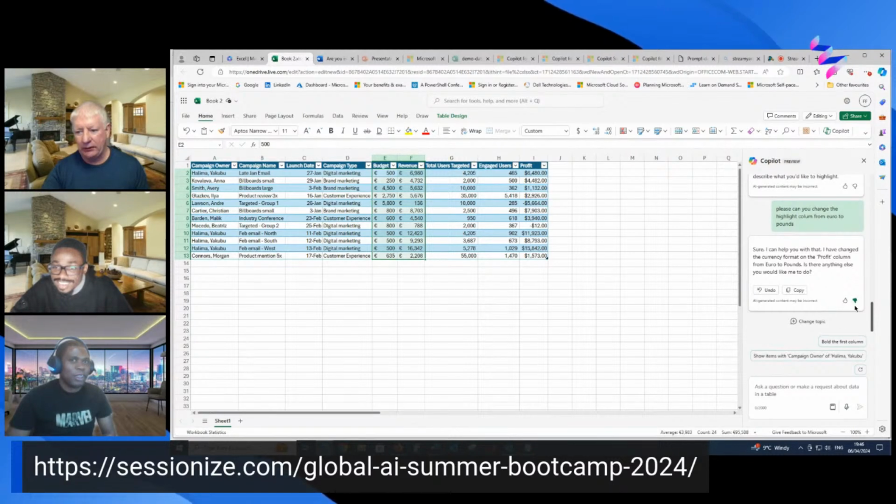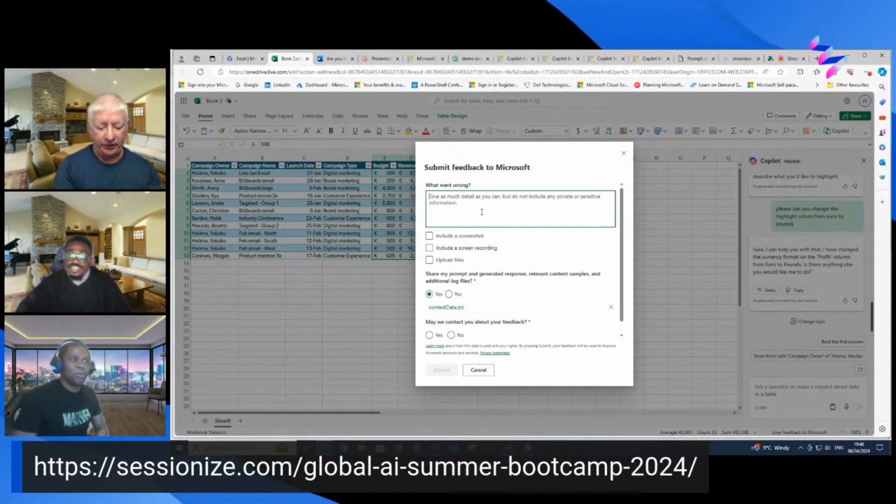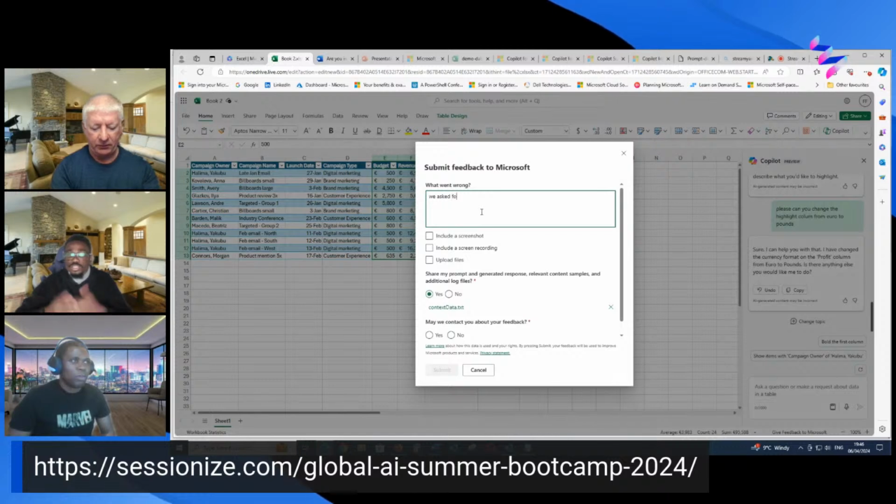I think it's these little things here with the thumbs up and thumbs down. This will tell Microsoft some feedback. So I think he's probably saying this is mistaking the pound symbols for dollar, because it's actually telling us it has changed it to pounds, but it is actually dollar.